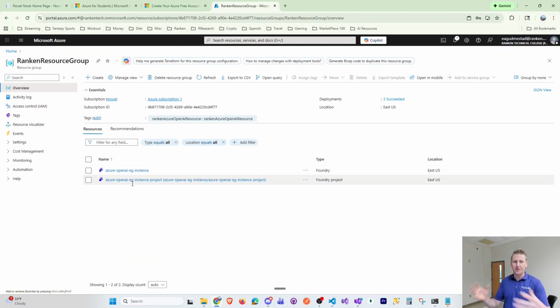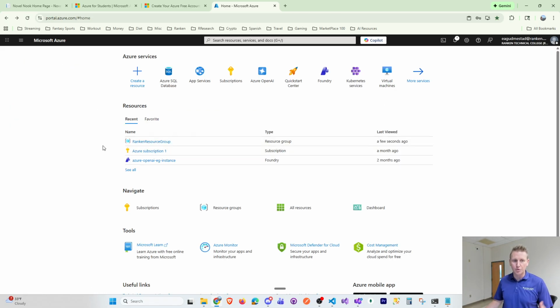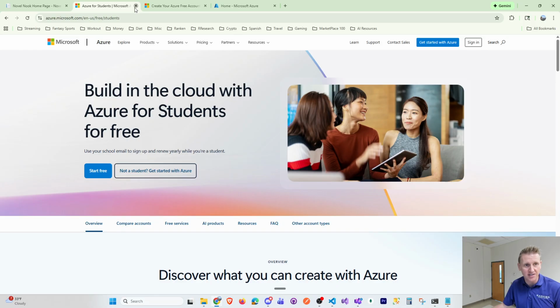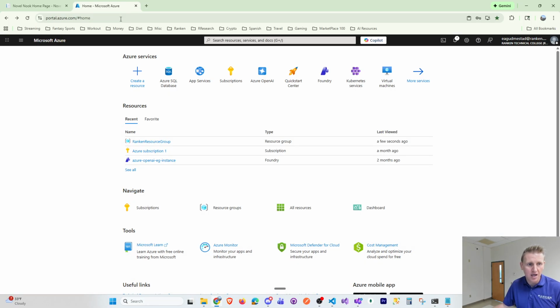It's like a folder for all of your Azure stuff. So there's really nothing here other than a group, or a folder if you will, of resources, and in those resources is nothing useful for what I'm doing. So this is the application we're deploying to Azure. You need an Azure account to do so. And then once you log into your Azure portal, this is where we're going to get started.